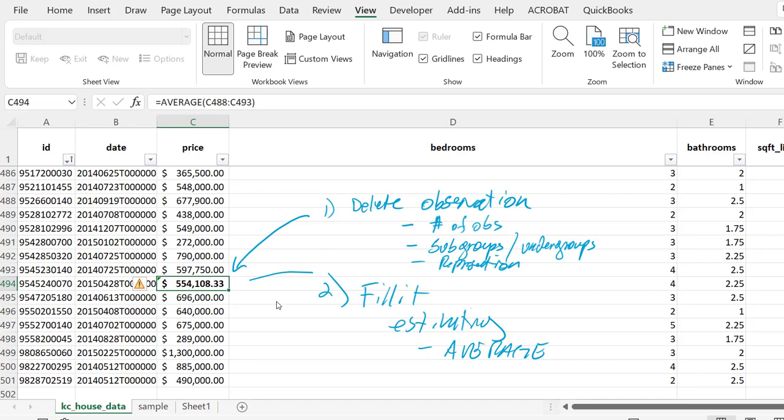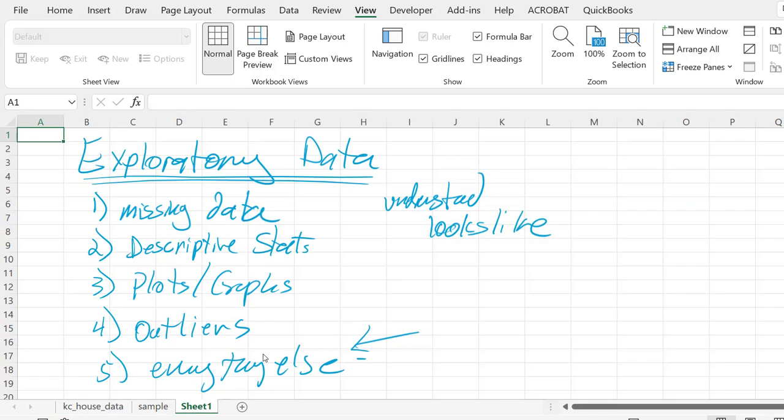Well, maybe. But maybe more importantly, I see that this is a 4-bedroom house and that this average includes 3 bedrooms, 2 bedrooms, 3 bedrooms, 2 bedrooms, 3, 3, 3, 3. That might not be representative. I might want to do something a little bit more sophisticated by taking the average of all the 4-bedroom houses. That might get me closer, right? What was the original? I don't know what the original number was. And that's fine. I'm not going to worry about it. So now we've taken care of our missing data. Check. So we're good to go.